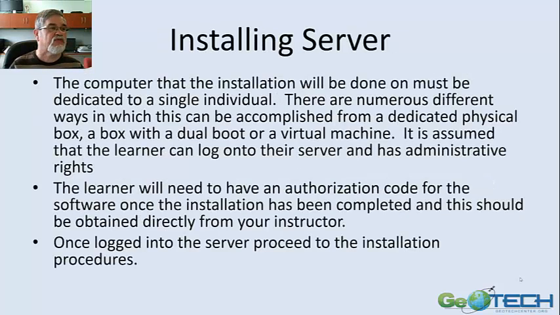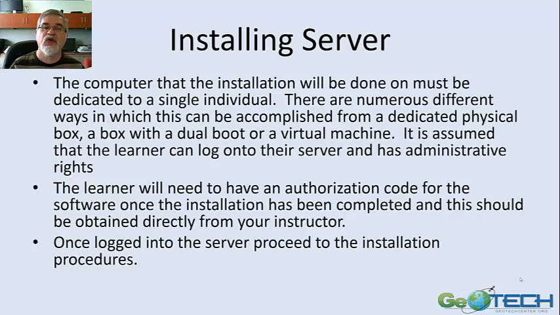So you're going to have to install this server onto your server. You're going to have administrative rights. Again, we don't care if it's a physical box, if it's a dual boot off of a desktop box, or if it's a virtual machine completely. We're just assuming it's not completely out in the cloud, that it is a virtual machine behind your firewall and not out there in something like the Amazon cloud. Those are the assumptions that we're making.